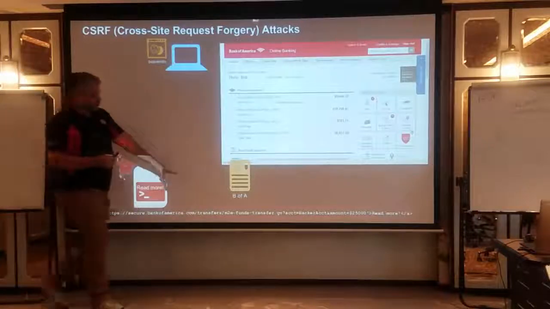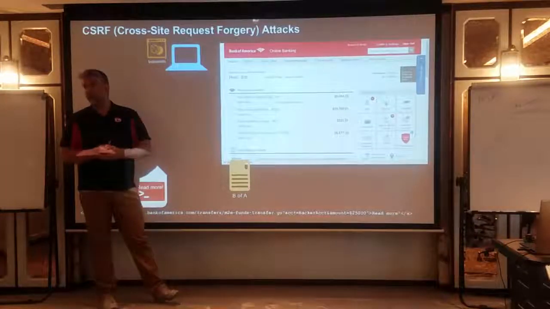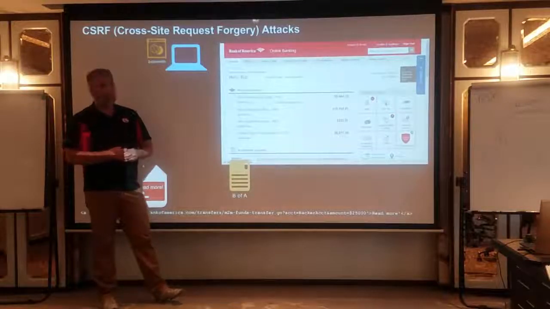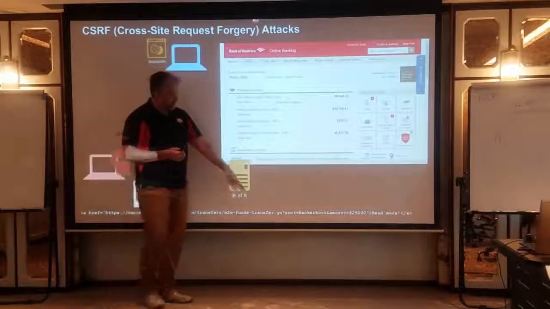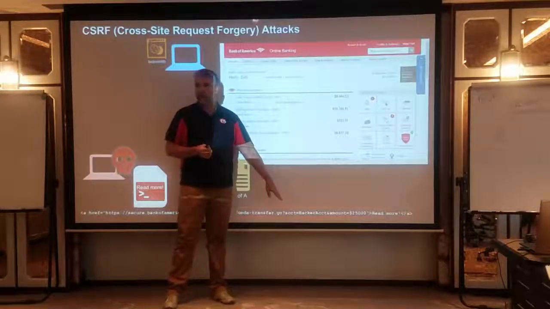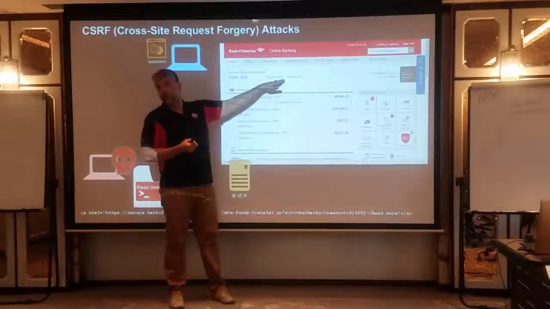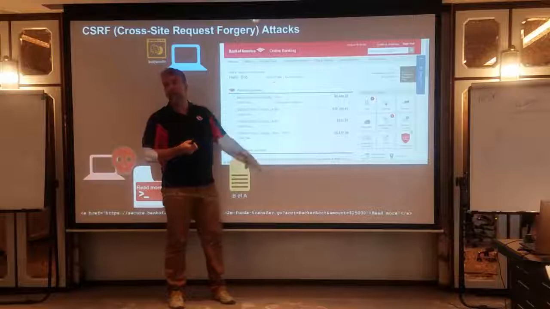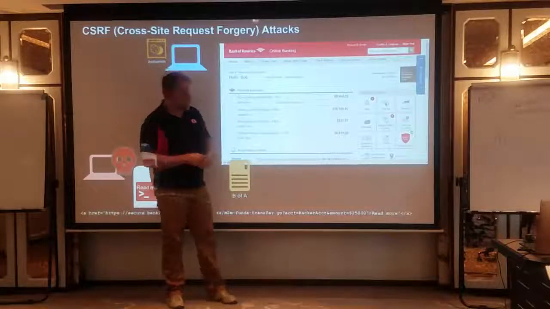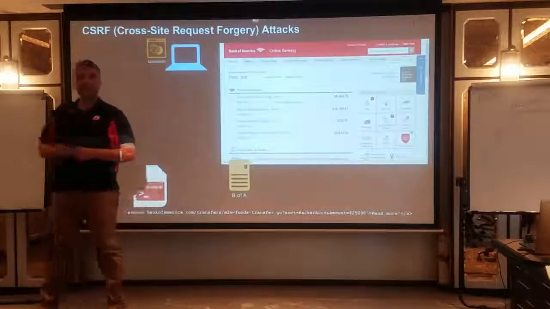And they're issuing a command that they were easily able to find out just by looking at the code of the Bank of America website. They're issuing a transfer from the user's account, whatever their account is, and they're logged in, so we know what their account is, to the hacker's account. The hacker put in their account in the form of 25,000 US dollars.